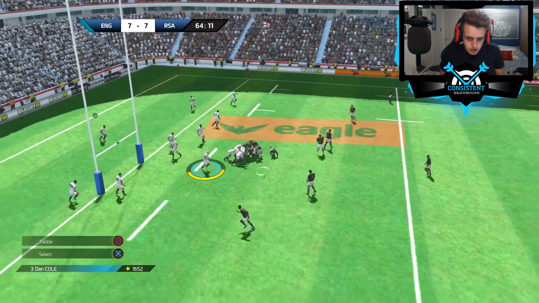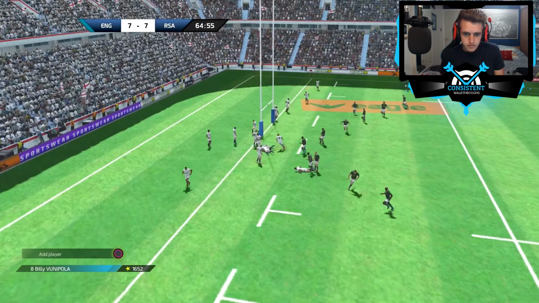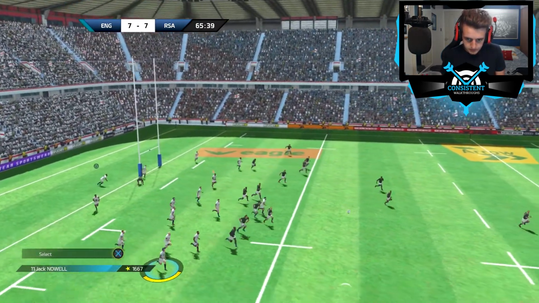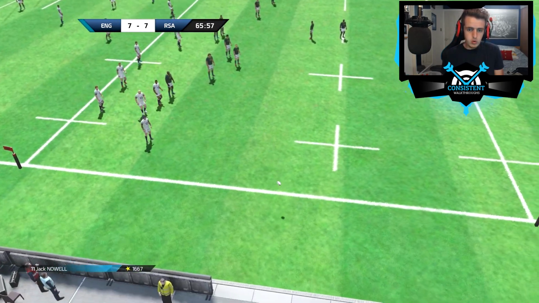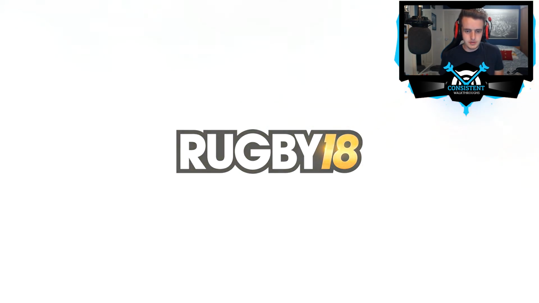We have a player who is injured. It's stopped by England. George misses the tackle. He gets back onto his feet. Oh. Challenge for the ball. What a kick. And we'll have a throw-in for South Africa. This is close. They've had all the possession.